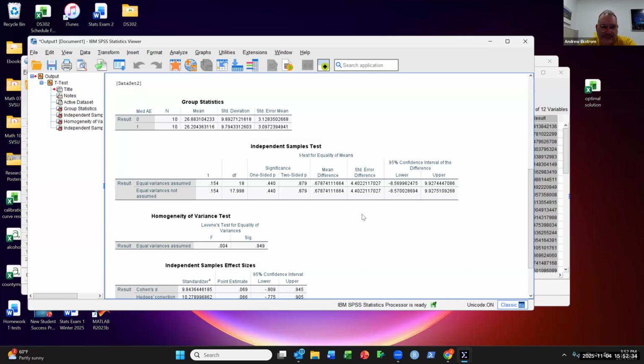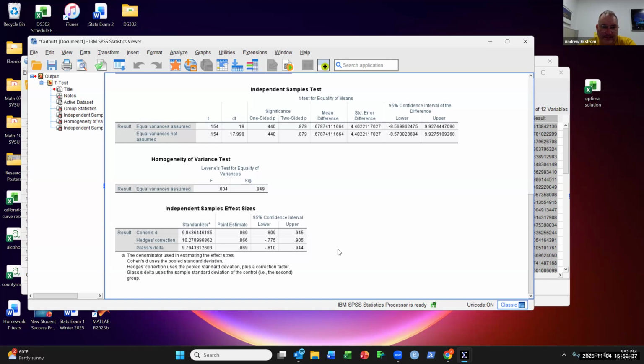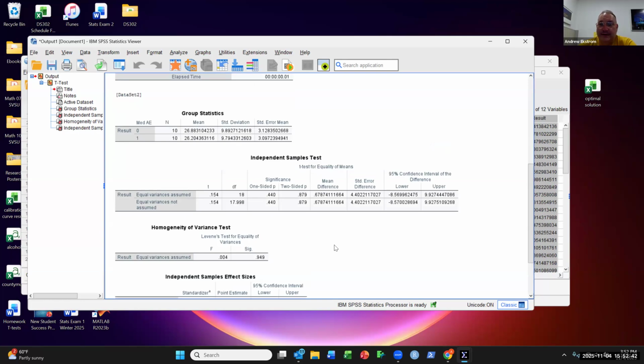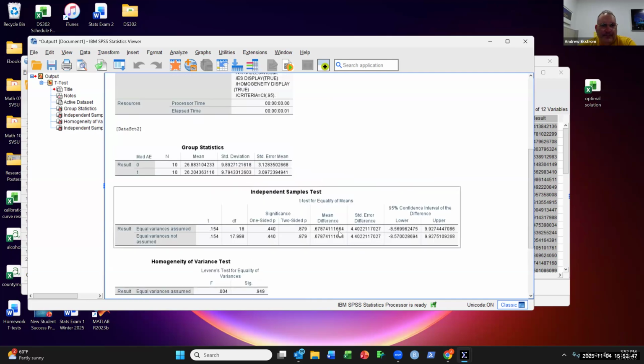There's a lot of other stuff that pops up down here, which you may or may not need for this class. We don't need to worry about any of that, so just going with what we've got here is completely fine. One of the things that happens as well is if we look over here, it gives us the result for 0 and 1. Well, we know that medication 0 is actually medication A, and medication 1 is actually medication E, but the software doesn't know that, so it just prints it out as a 0 and a 1.